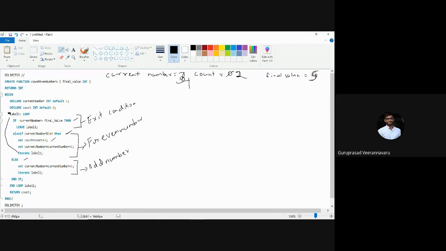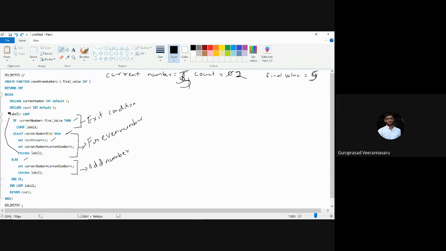Once I go back to here, I check. Sorry, I would also increase the current number. We should also increase this number to 5. Forgot that. Is 5 greater than 5? No, 5 is not greater than 5. Oh, sorry, it was correct. Current number was 5, count was 2.